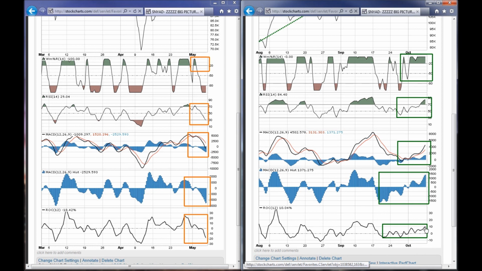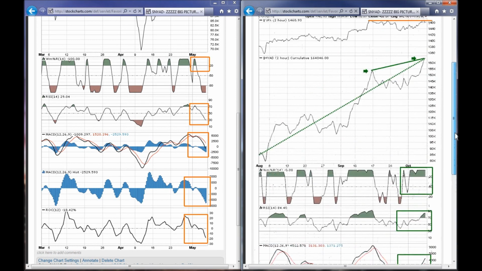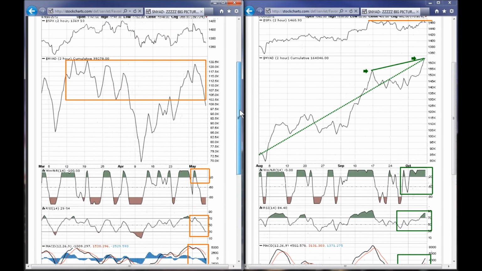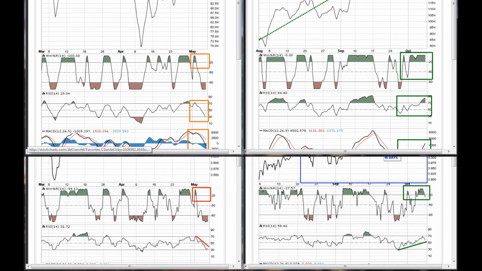This high here is higher than this previous peak here, which is positive. Net bottom line on this chart is market breadth tells us that even if we experience a short-term correction, we probably have not seen the highest highs in the current rally. This looks healthy. This didn't look healthy.